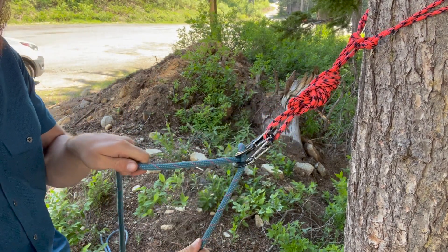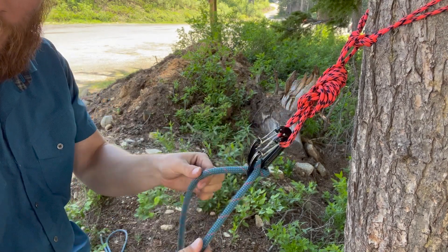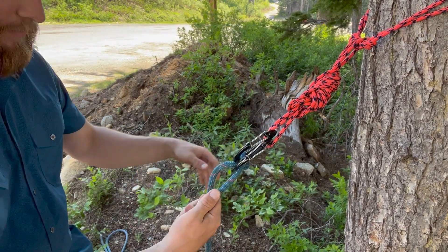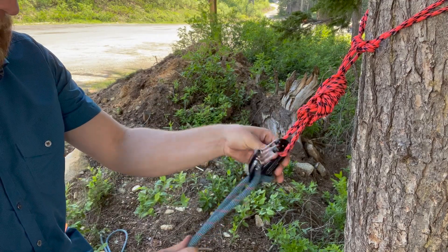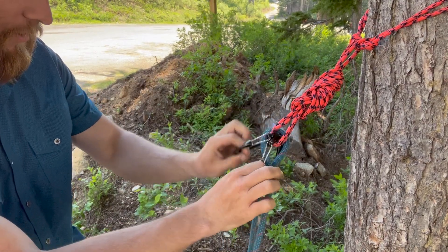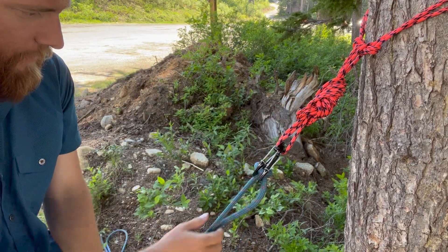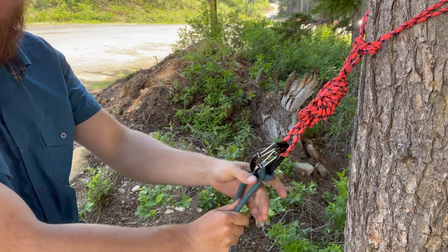What it does is it really pinches the load strand on top of the pulling strand. So I can pull from the pulling strand, and if I pull down on the load, it locks. This one does have some downfalls — it doesn't have a huge amount of friction, and depending on your carabiners it could vary. One thing is it's pretty easy for this whole system to fall apart. You can see how it can get into a non-conducive orientation fairly easily, especially if the rope slips up — then all of a sudden it doesn't work at all. Things can also just get unclipped.